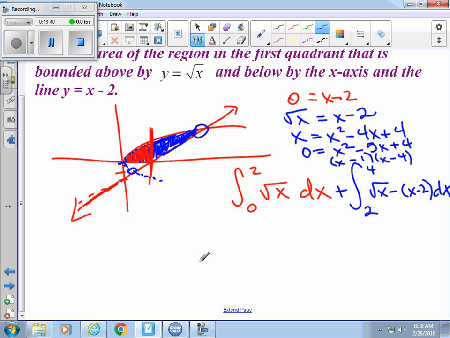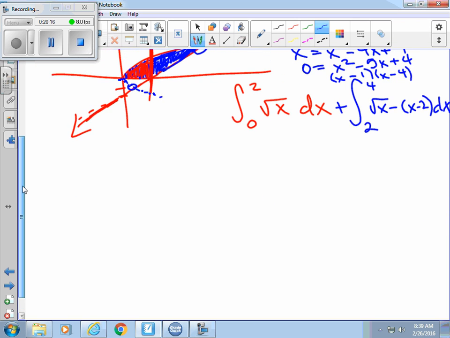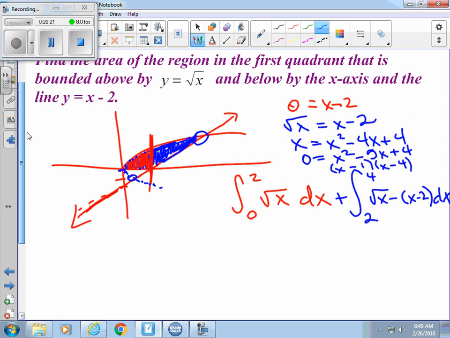And just for time purposes, someone just type that in the calculator for me. Just because I think you can integrate, right? This is a 1/2 power, add 1, we can do all of that, but for time-saving purposes, we're just going to type this in the calculator. We can do the integral. We agree. Okay.